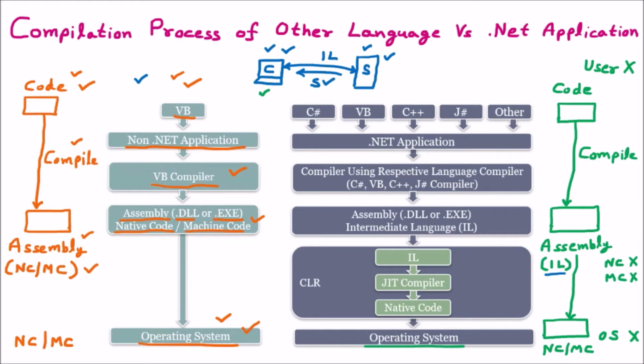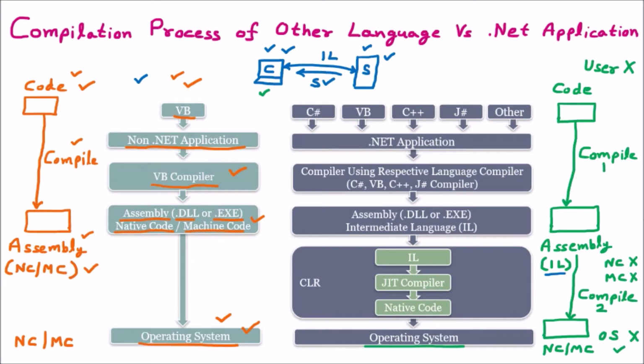So it is again converted. So that means we are compiling it one more time. So that's why this is the second compilation. So if we see that in the compilation 1, our code is converted to the intermediate language. Now in the compilation 2, intermediate language is converted back to the machine code. Now this machine code can work on the operating system.